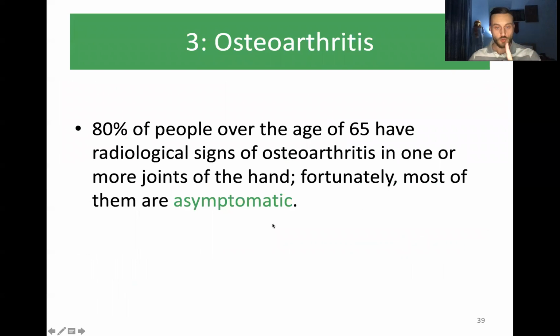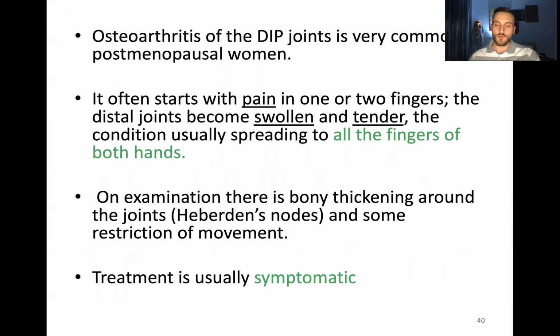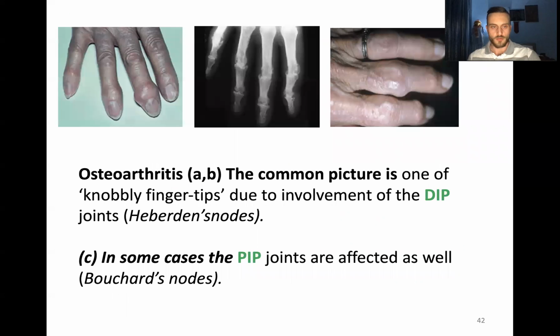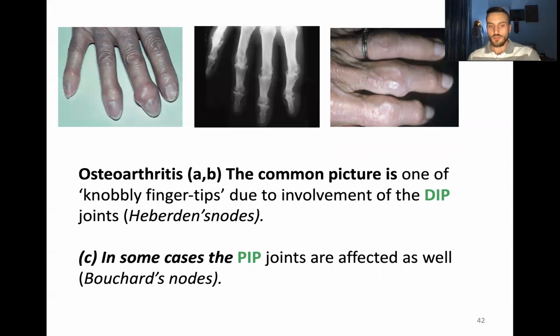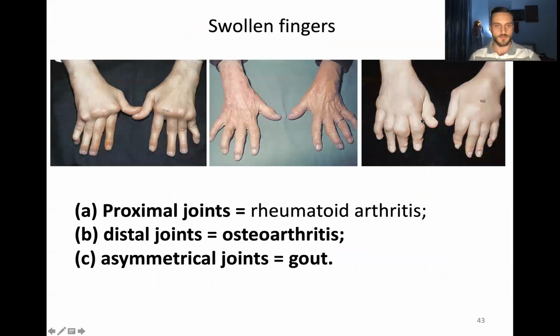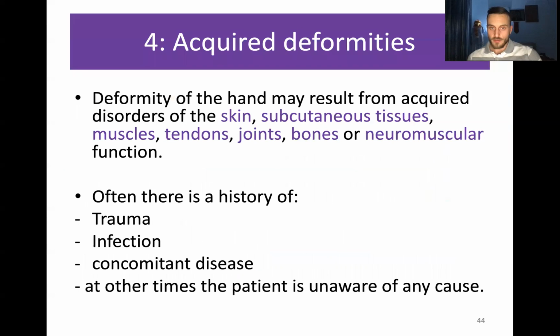Osteoarthritis. Postmenopausal women, usually after 65 years, will have osteoarthritis. So osteoarthritis: pain, swelling, tenderness, decreased joint space, osteophytes. As you all know, we already talked about this in the osteoarthritis lecture in the past. Sometimes we will have nodules, like Heberden's nodules, as you can see here, and Bouchard's nodules, okay? One in the DIP and one in the PIP. Swelling of the fingers, for sure.